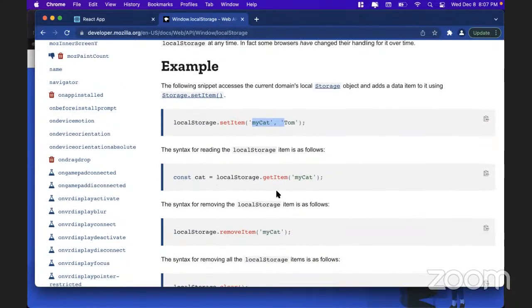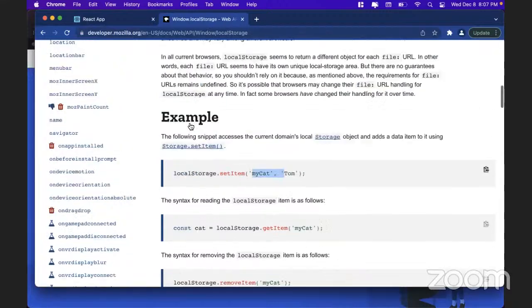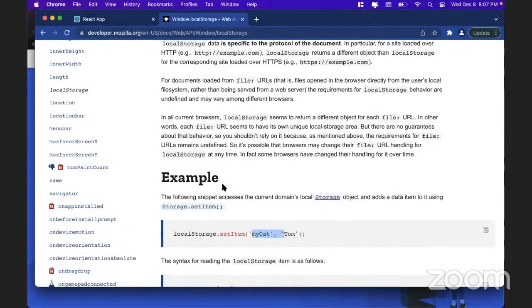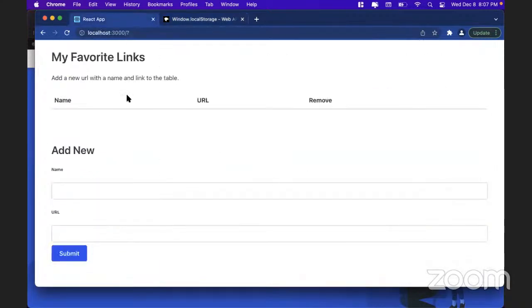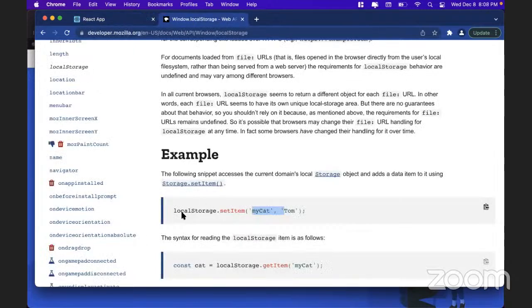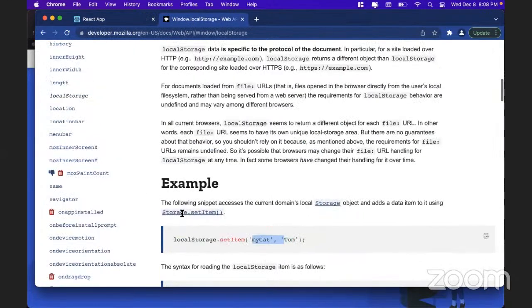The whole system is relatively simple, but at the same time, it's using the browser, which means I'm only going to be able to use this particular API if I'm working with browser-based web applications in JavaScript, right? And it just so happens that because React is client side and browser-based, and we're running this application on the browser, users who are accessing it would have their data saved via this API and the functions that it provides.